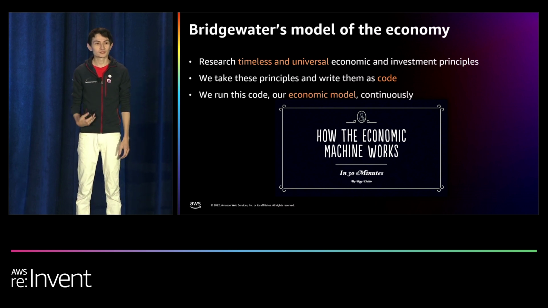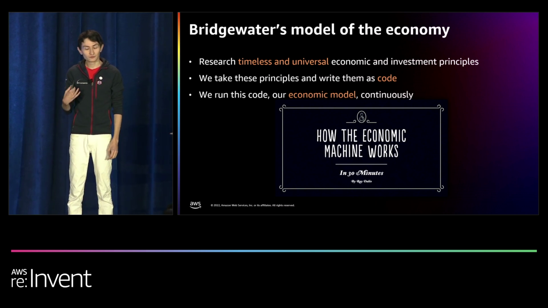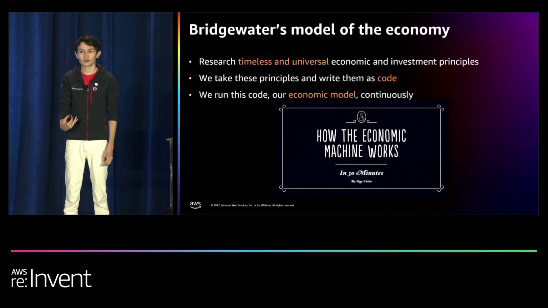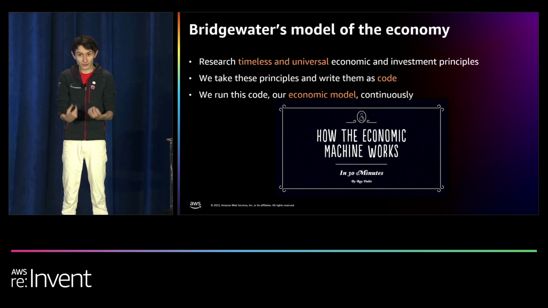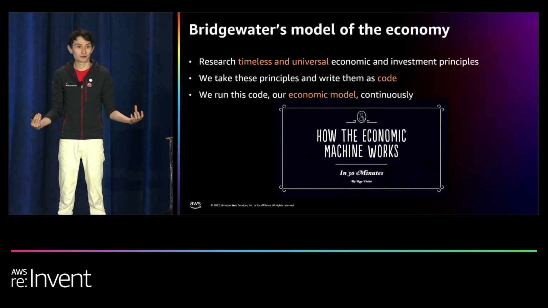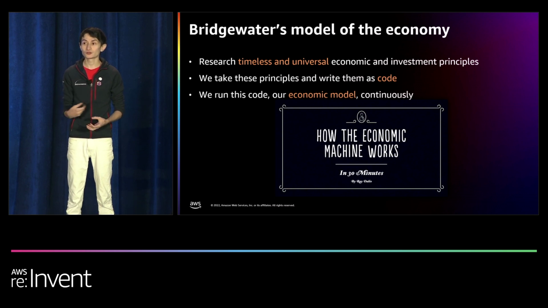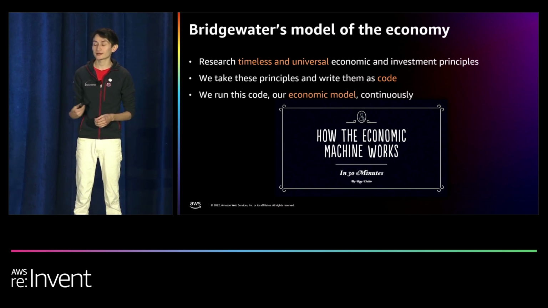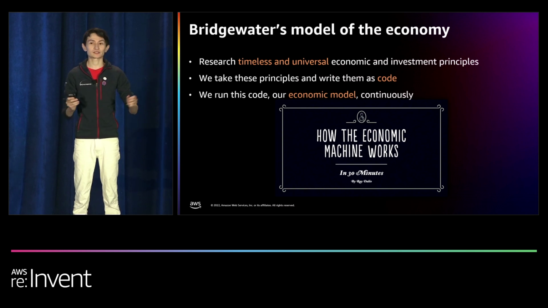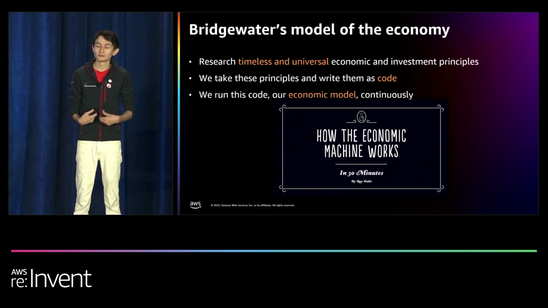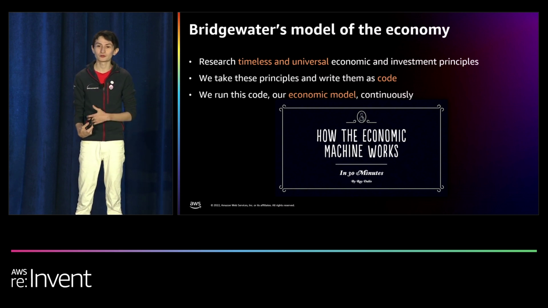We take all of these cause-effect relationships and we research them, find new ones, just drive understanding of the economy and encode it into a literal model. It is our economic model of the global macro economy. This model runs continuously. It produces our portfolios, drives our trades at the end of the day. It's also used for research purposes. Imagine you had some expert on the economy and you could just ask a bunch of questions. Well, we have this model. They can ask a bunch of questions of that model. So it not only serves the day-to-day portfolios, it also serves research in the economy and in investing.